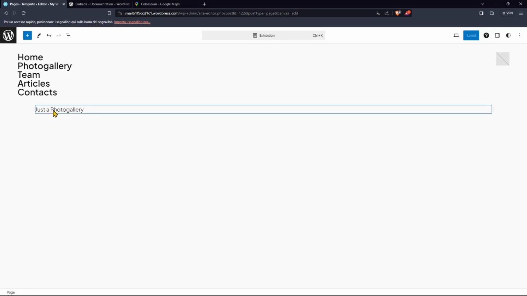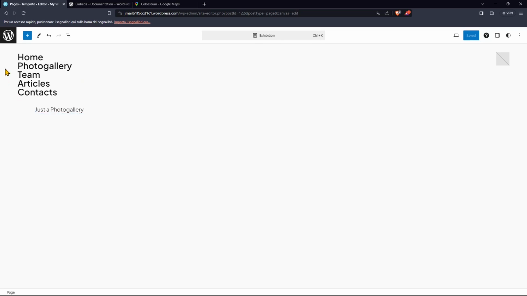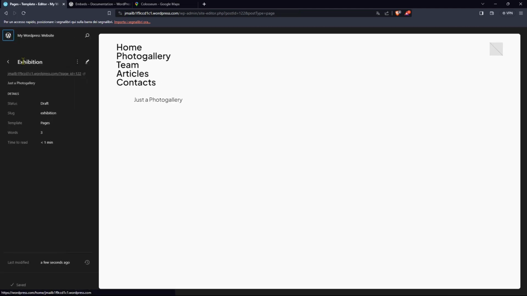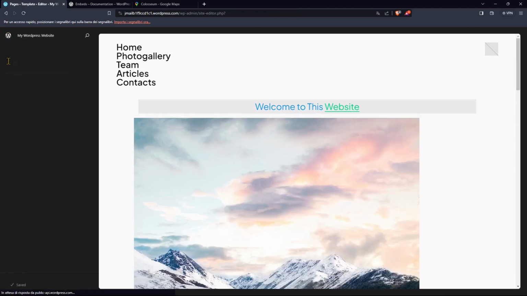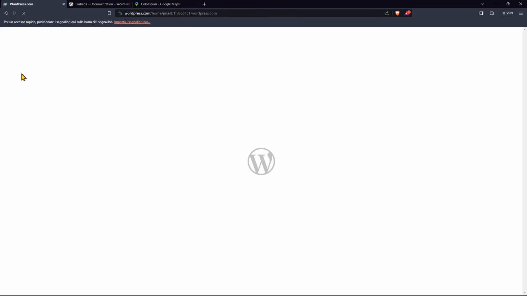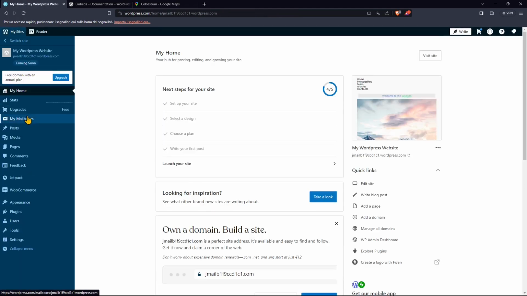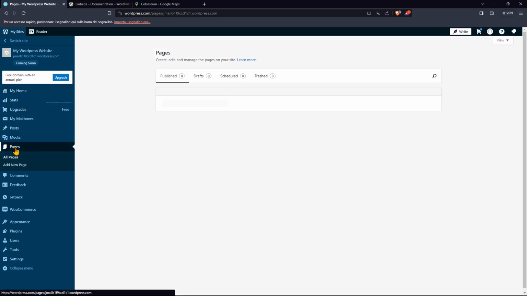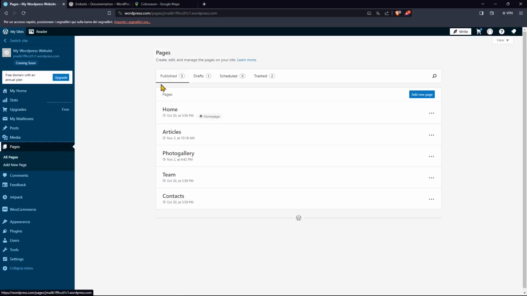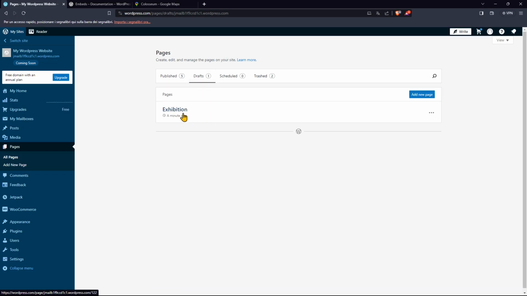So let's say I want to add a photo gallery here. Let me just go back to the dashboard. I'm just going to click and go back, click and go back. And let's see the pages situation and do some pages management in here. So I'm going to click here. You can see this is a simple page for management, the old way, let's call it old-fashioned WordPress. If I click on draft, this is still in draft.